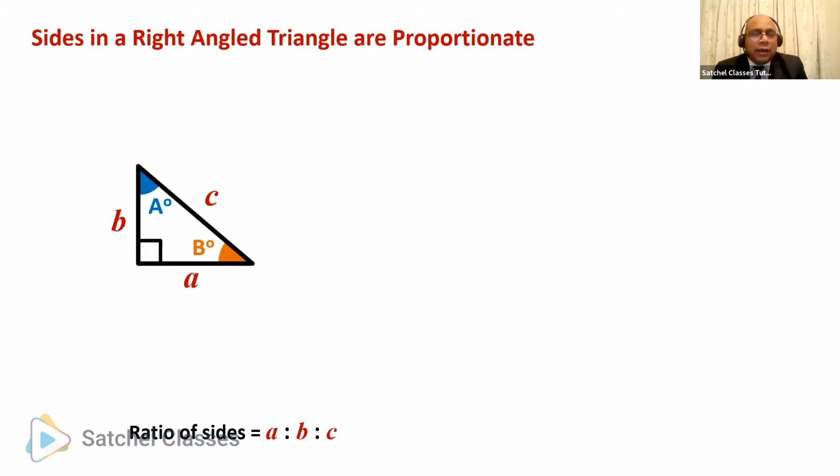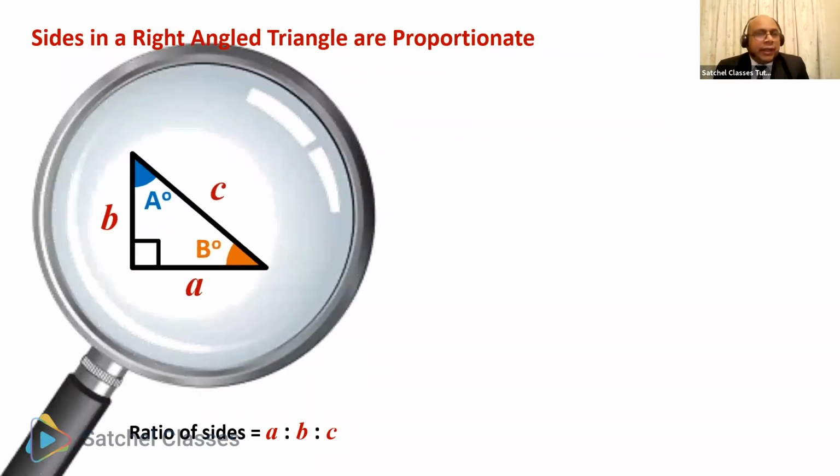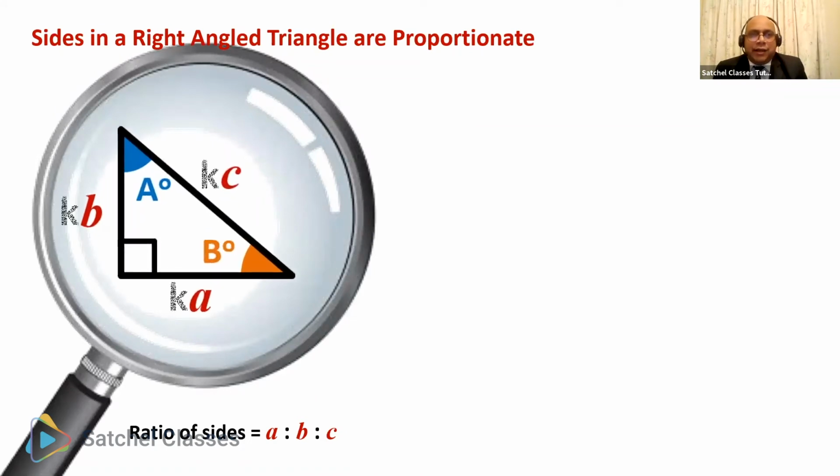Simple. Now, what if I were to change the size of this particular triangle proportionately, as in, what if I were to proportionately enlarge or reduce this triangle? Let's observe this triangle under a magnifying glass and see what happens. As you can see, the size of the triangle has enlarged, but be mindful that whenever we enlarge or reduce a geometric shape, the angles don't change. Right? Angles won't enlarge. An acute angle doesn't become an obtuse angle if I enlarge it. It stays an acute angle. So the angles would remain the same.